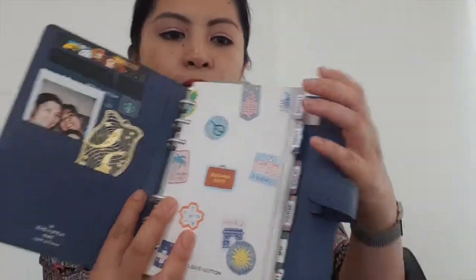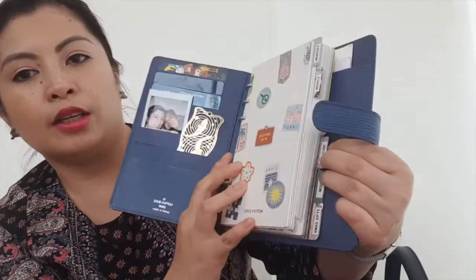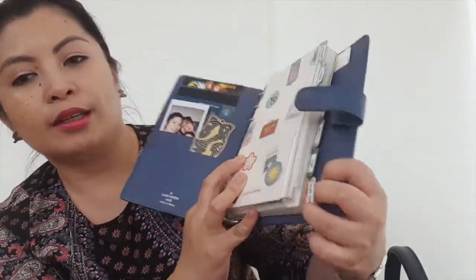Okay, now let's focus on this particular thing. The first one that I've got is my Louis Vuitton agenda, and this is very useful because it's for both me and my daughter. For me, it's for my to-do list, both work and personal, the schedules, what YouTube videos I am going to film, etc., as well as gifts. If you take a look into this one, I have here my monthly, my weekly, my wish list. Yes, I do have a wish list there, YouTube, miscellaneous, and of course Christmas gifts. Because I just like planning a lot.